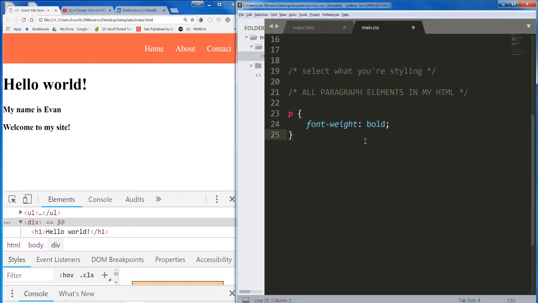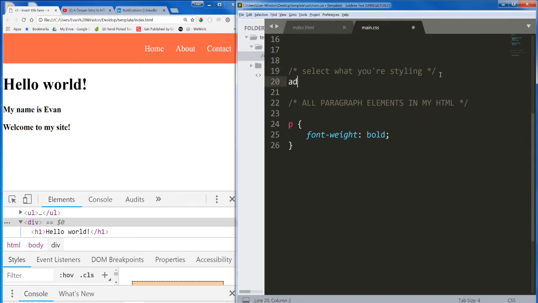Okay? So just to review real quick, we should know how CSS selectors work, but we start with the selector. Select what you're styling. We add our curly braces. That's these guys here, the mustaches, sideways mustaches, if you will.